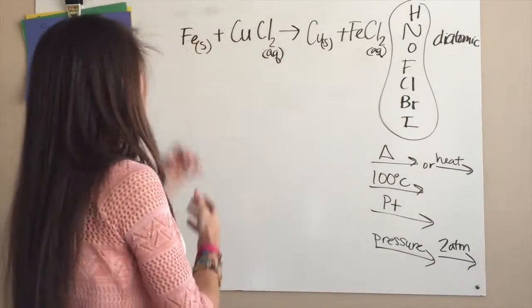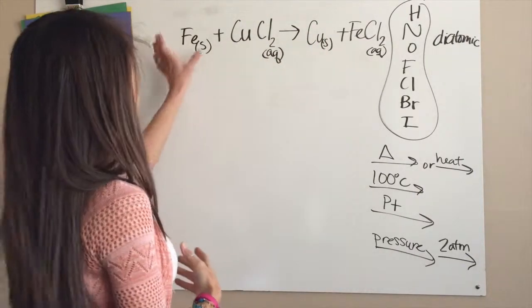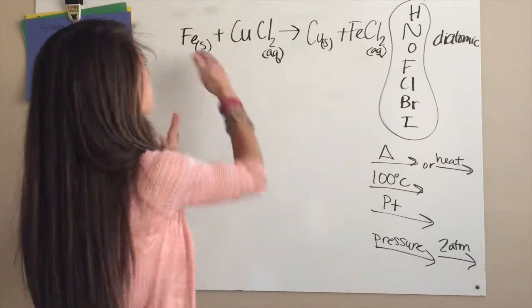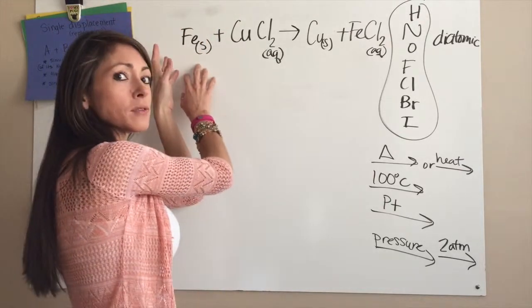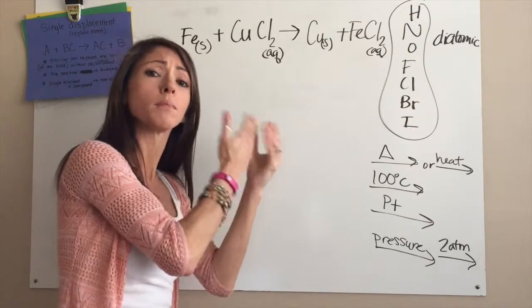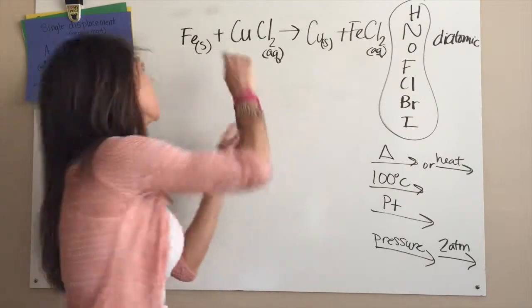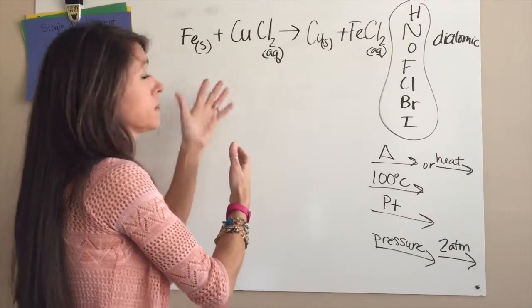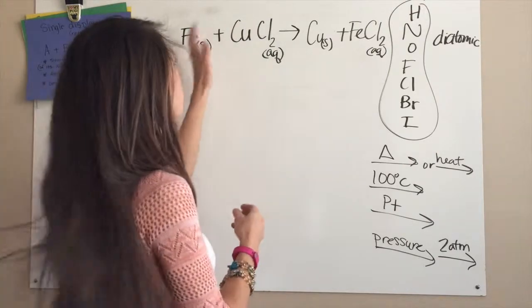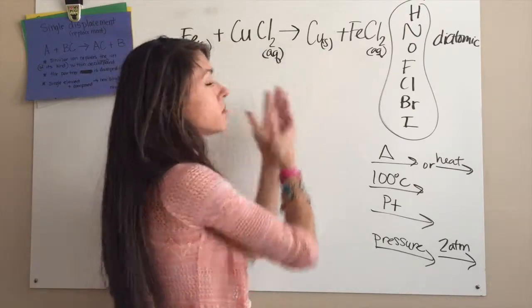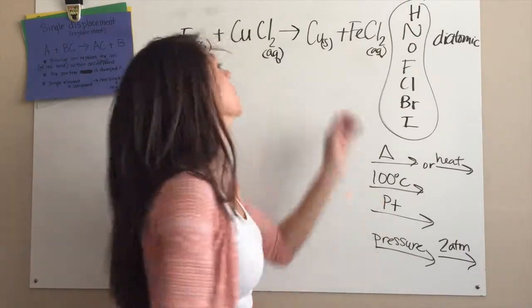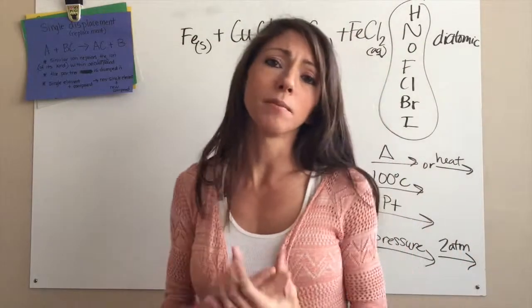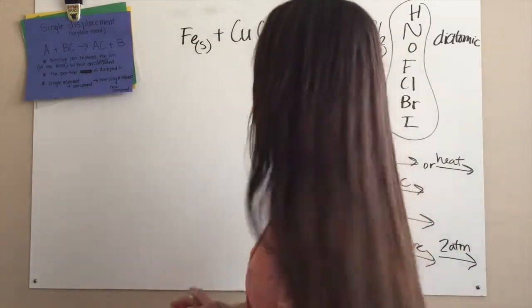Now, this reaction shows you that you have a single element that comes in and replaces a cation. It is a metal, so it naturally will be replacing the metal that's in the compound. So you take this metal, you replace a metal that is apparently not as reactive, so iron will take its place. Now you've got this new lonely single element, and iron has now replaced it. So it is where in the compound there is a new partner involved, okay?